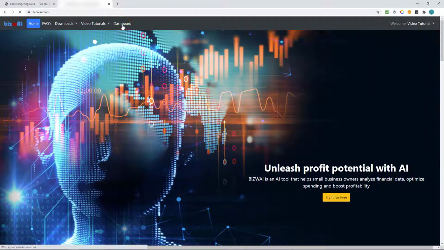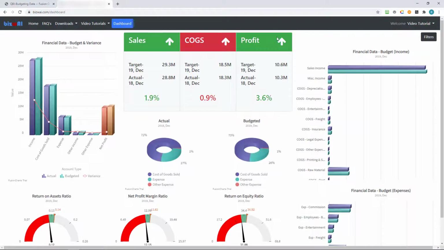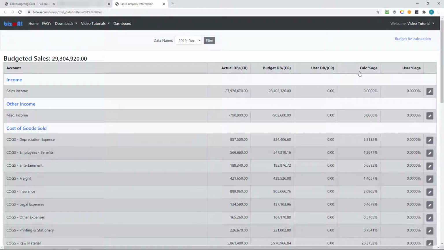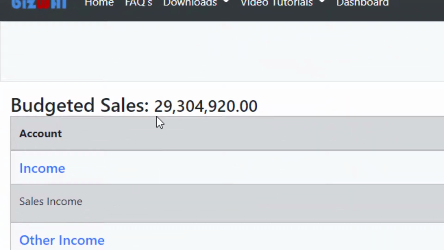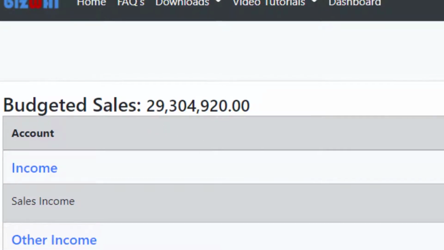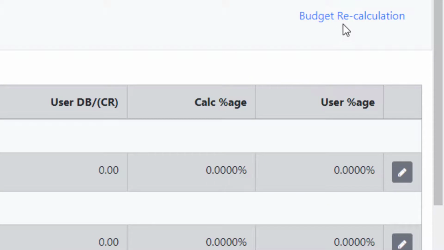To customize budget options for any account, we may click any bar on right side, which will open this page. Now we can see a new page. From this page you may customize budget parameters of an individual account. On the left top you will see budgeted sales, which are the basis for calculation of currently selected financial period's budget. On right top corner, there is a link that will recalculate the budget. You may use this link if you have made any changes in budget parameters.